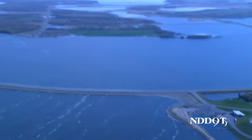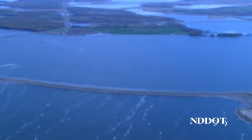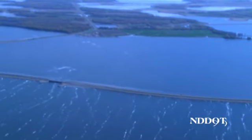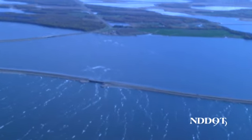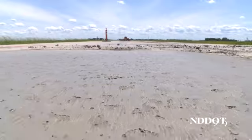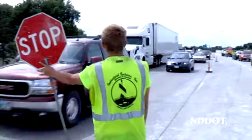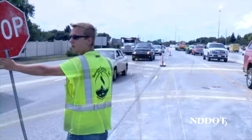Other construction projects in eastern North Dakota included the conclusion of a multi-year grade raise project on North Dakota Highway 20, a construction project on US 2 near Rugby and Devils Lake, as well as a project on US Highway 281 north of Churchs Ferry to Candu. Continuing in the east were a number of pavement repair work projects on I-94 through Fargo and preventative maintenance work on the I-94 and I-29 interchange.